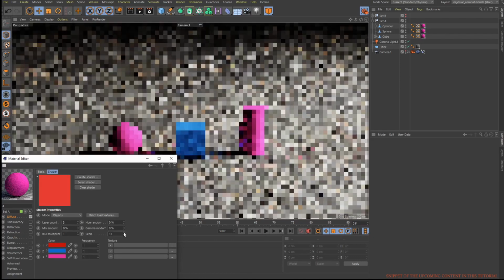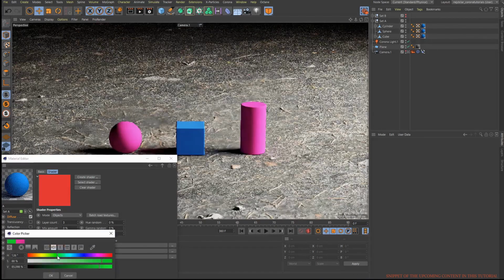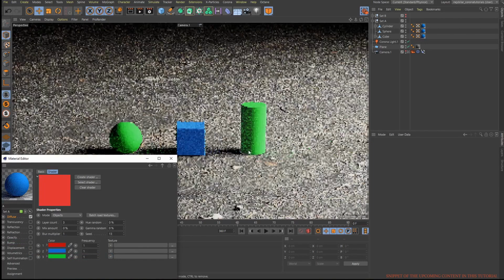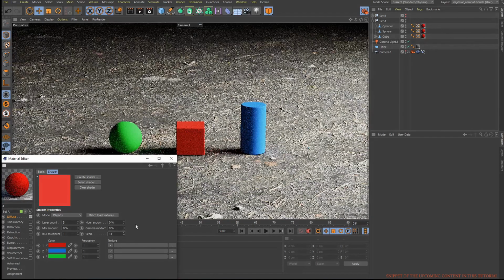Now, before we dive into it, let's just quickly explain what the multi-shader actually does. The multi-shader's main purpose is to give you an intuitive, easy-to-use yet powerful shader with which you can easily control color or texture variations in your materials.